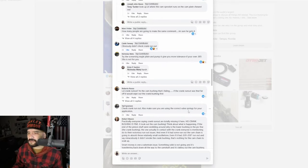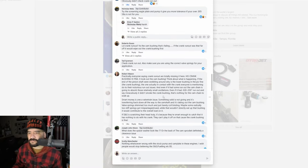Also make sure you're using the correct valve springs. Well, he said that he's using heavy duty valve springs because it's over 500 lift. Practically everyone saying crank runout is totally missing it here. His crank bushing is fine. It took out the cam bushing. Think about what is happening. If the end of the pinion shaft were wobbling around, why is the lower bushing in the pickup fine, the one actually in contact with the crank, that everyone is mentioning for their notorious runout issues?